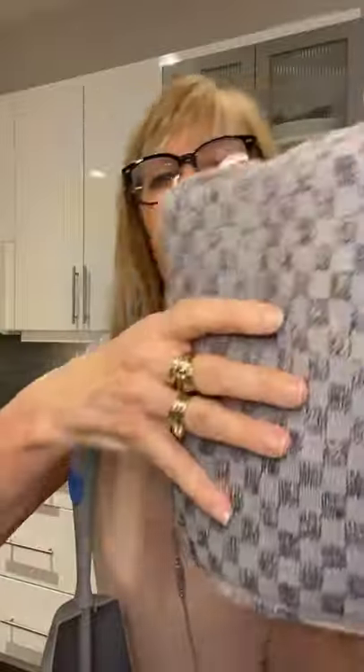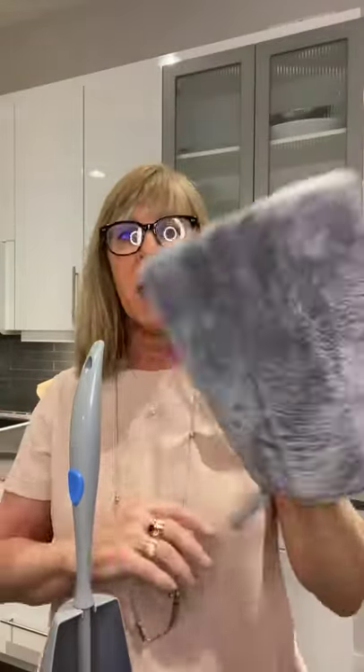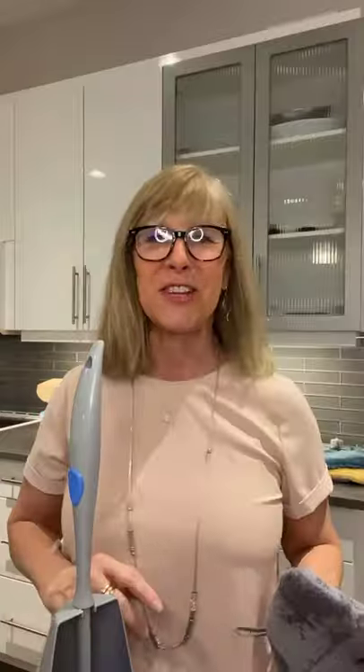It's called the bathroom scrub mitt. It's hard on one side and buff on the other, has micro-silver in it, and a little hook. It's terrific to use with the paste on tiles and grout. After you're done your shower, you literally get rid of all the scum and then buff — and then just hang it up. I cannot keep this one in stock.